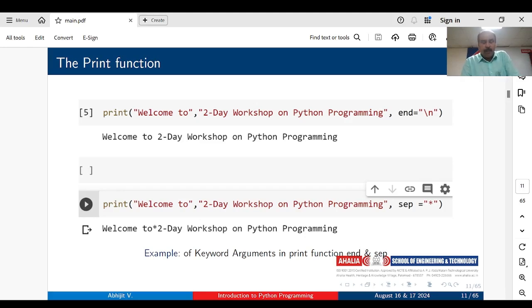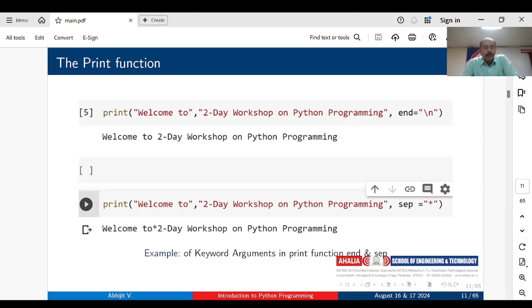I should be careful. Now the syntax is correct. Here I'll get welcome to 2-day workshop on Python, because these are 2 different arguments.